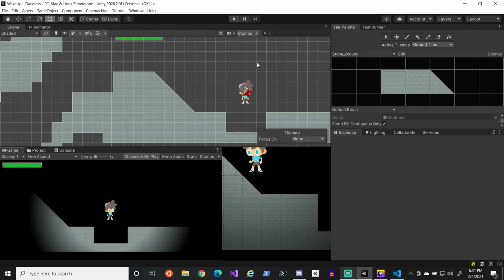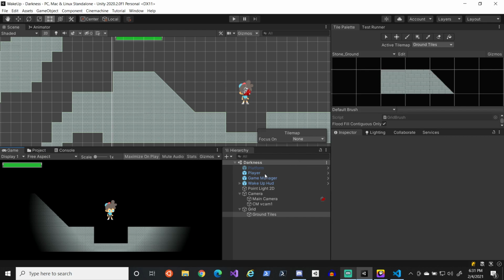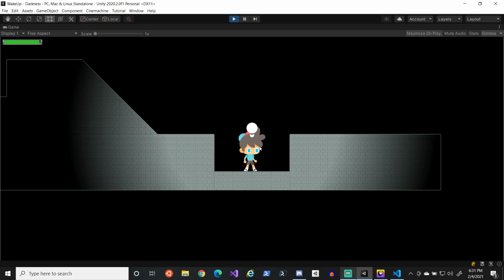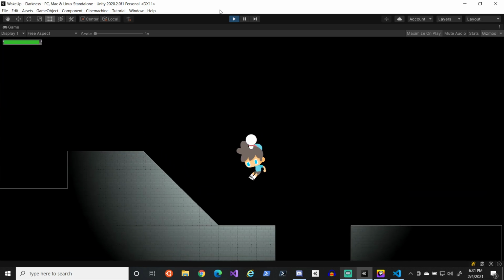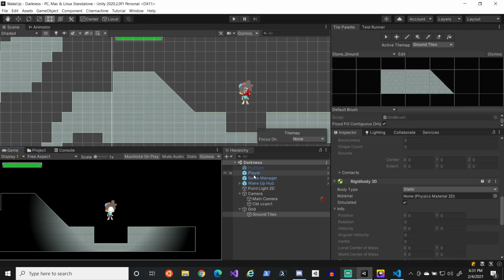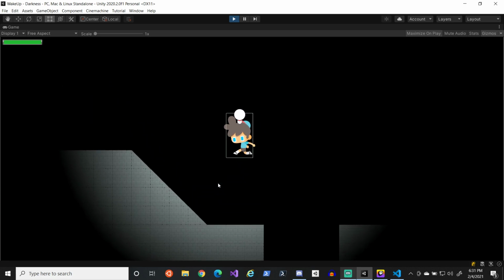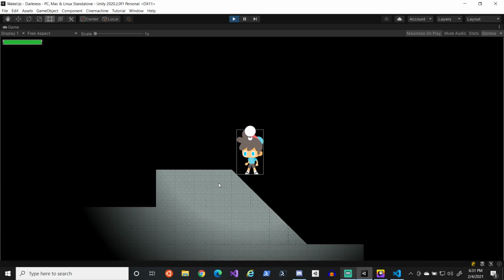Let me check. If you turn on the gizmos, we should be able to see. Then click on the player in the hierarchy. Yep, and now we'll see. Yeah, that's our collider.